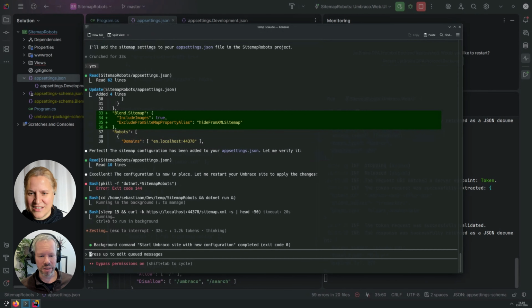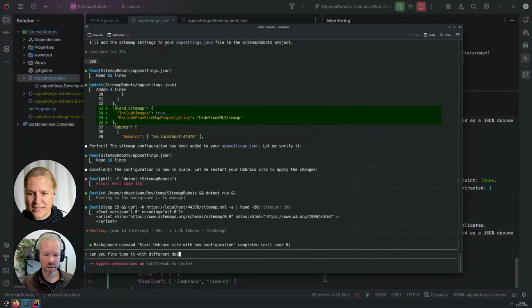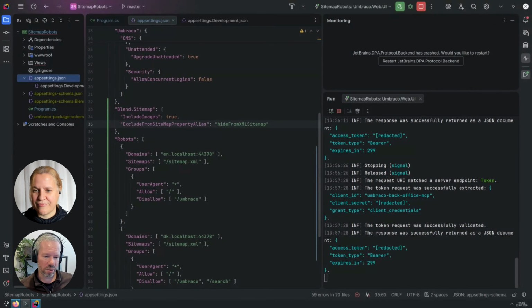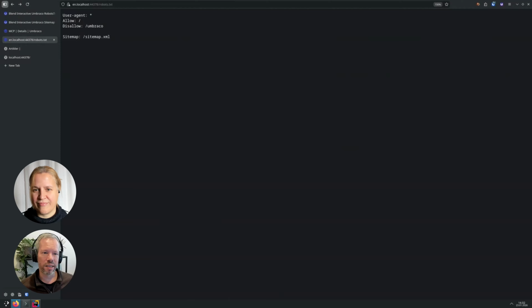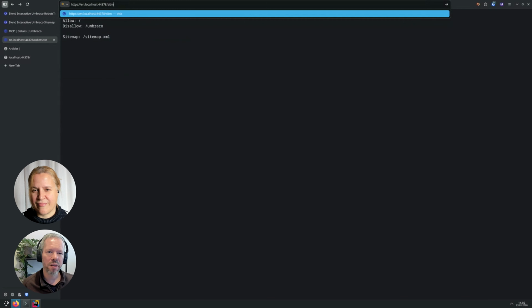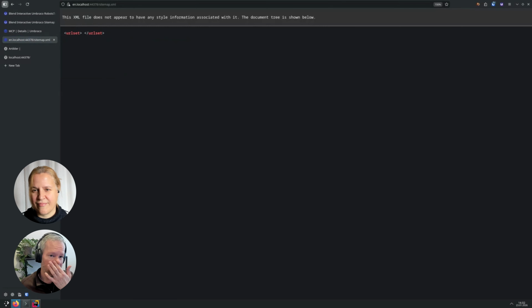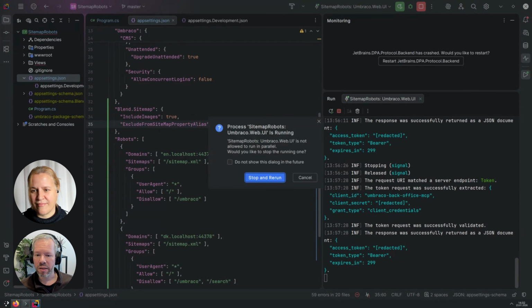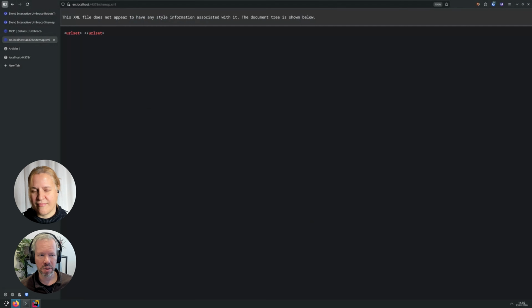All right, it's going to restart the site or start the site in the background. You're just assuming it's worked, aren't you? I'm just going to reload and see what happens. It's probably in need of a restart at the moment. Yeah, it's empty right now. Let's see what it does when it comes back.